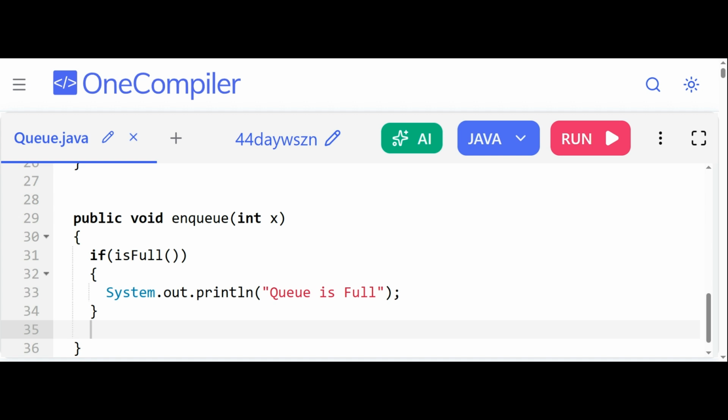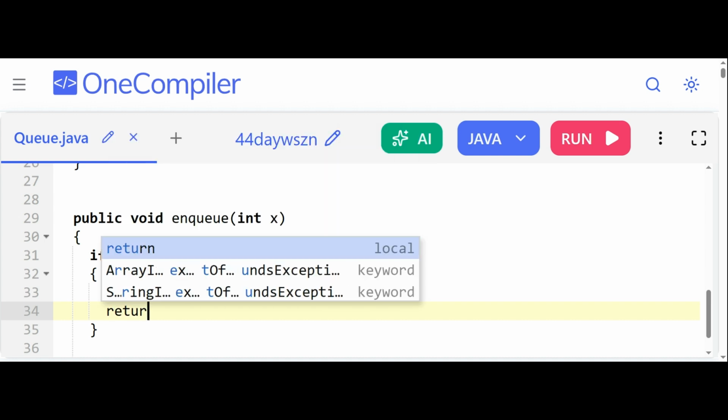And what we're going to do next, you can use a condition, or you can simply use a variable as well for the next condition that we're going to run. Now, if it is full, you print queue is full, and you just return, so it won't continue further.